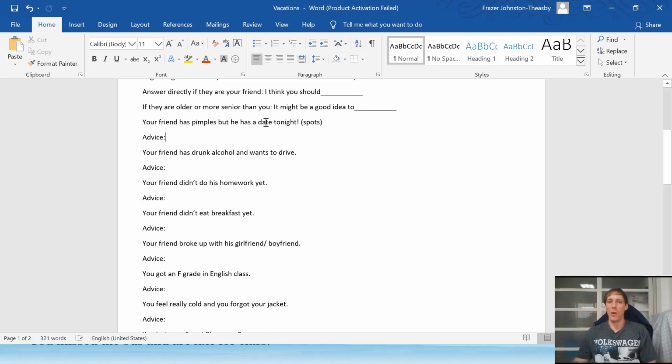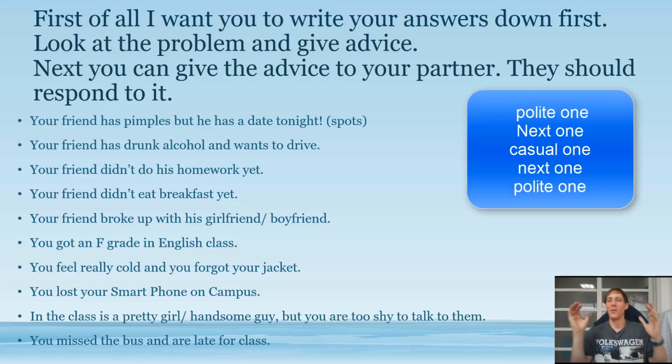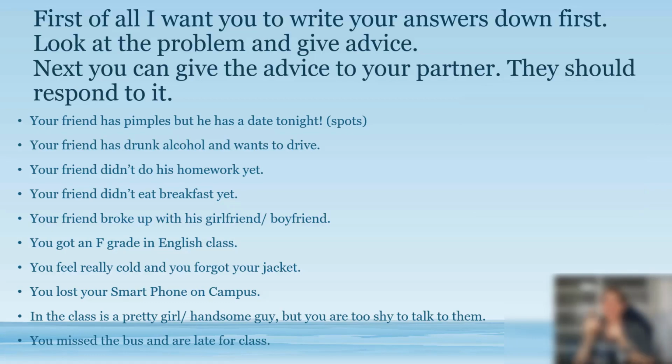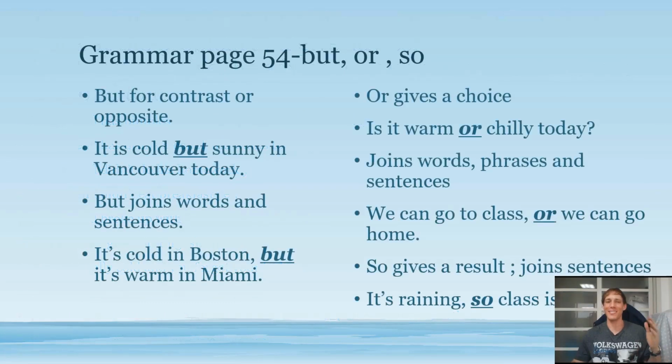So when you make the sentences, use one of these, and then the next one, use the other one of these. So use friends talking and polite talking for each one. So what I want you to do is just fill in your worksheet and pause me. So hopefully you did it.